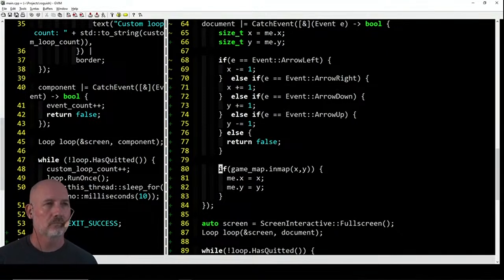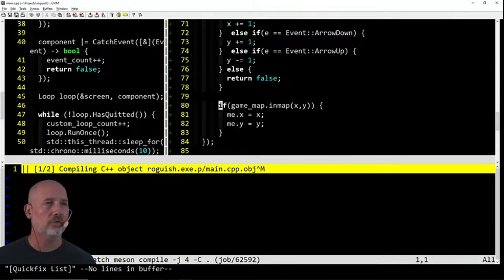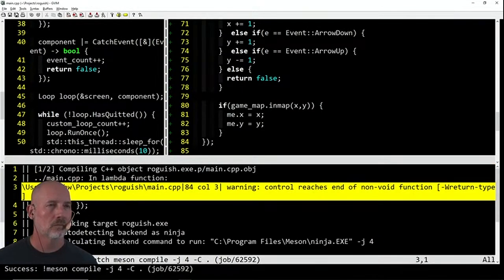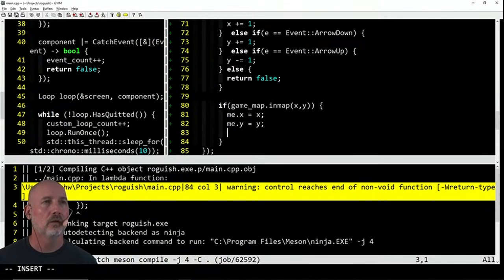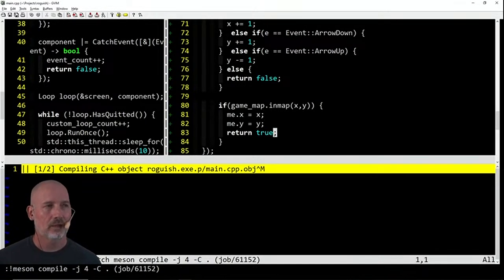Okay. So then in theory, well, no, we'll just do it this way. Oh, and then this should be return true. Ooh, man, that logic makes me... got some jank stuff.